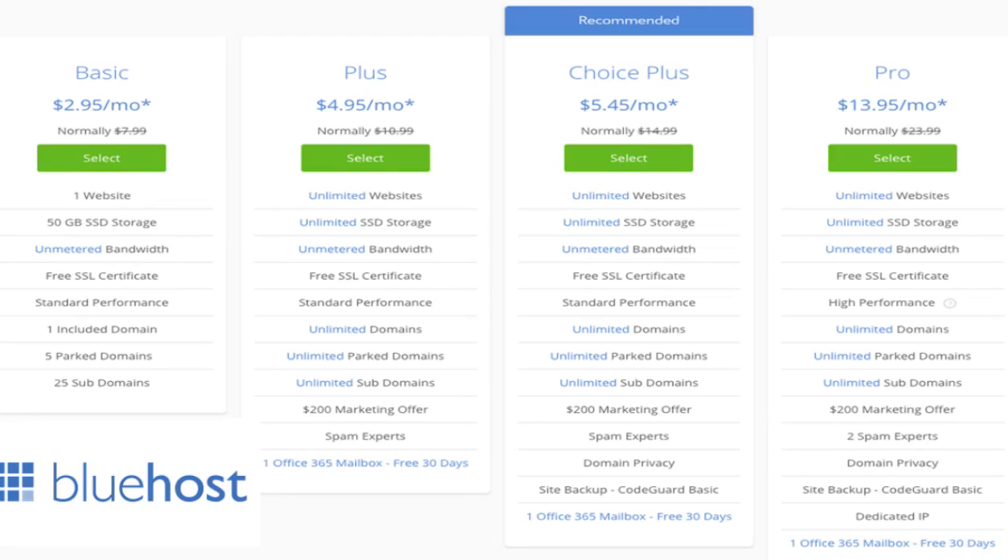Bluehost gives you a knowledge base, video tutorials, live chat, ticket submission, and telephone support, and they are available 24/7. Performance of their cheapest shared hosting plan is undisclosed — it only states that the plan has standard performance. According to their support representative, standard performance means you are given 25GB of RAM and your website will load within 2-3 seconds. You can have more CPU, memory, and resources for $25.99 per month. However, their Pro package is labeled as high performance, with 80% fewer accounts per server, allowing more resources per account, which brings increased speed and power. Data centers are located in Utah, USA, meaning you'll need a CDN like Cloudflare to get decent loading times in Australia. Pros: free SSL, plenty of disk space, affordable. Cons: US-only servers, no free site migration.